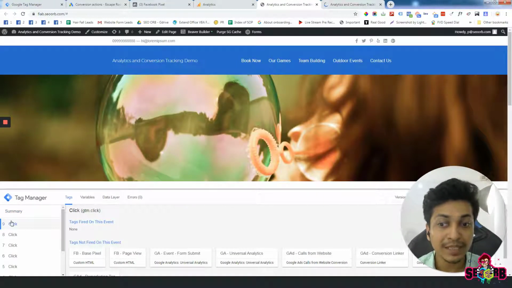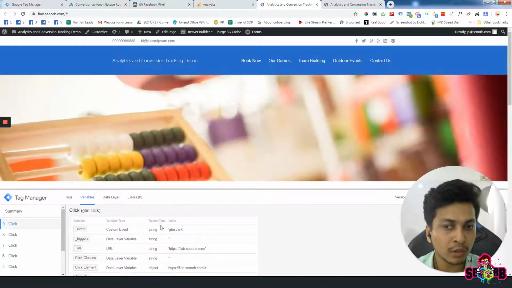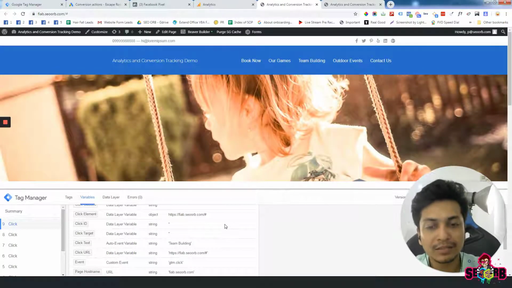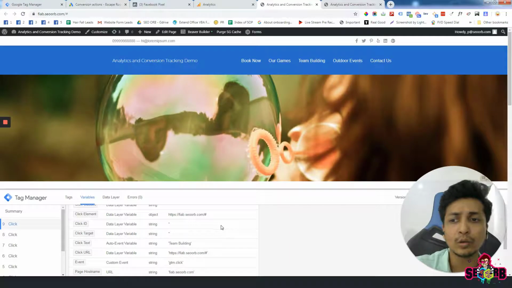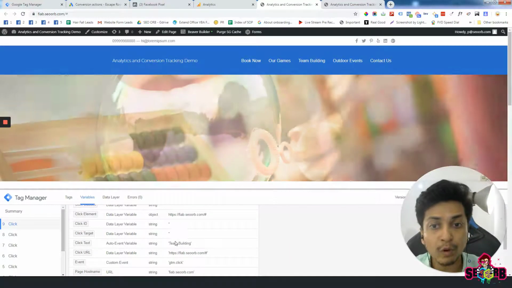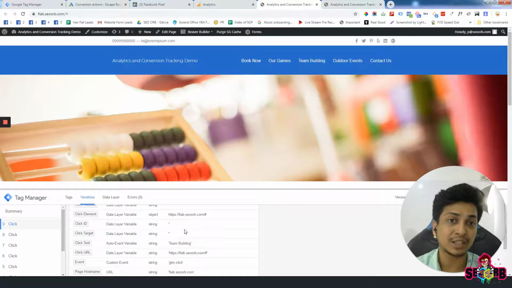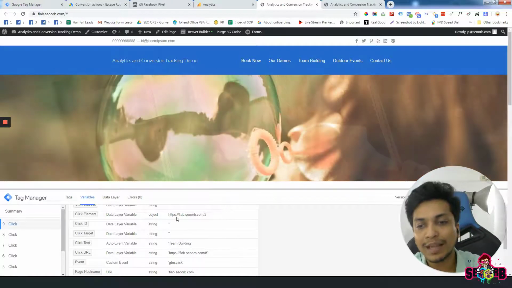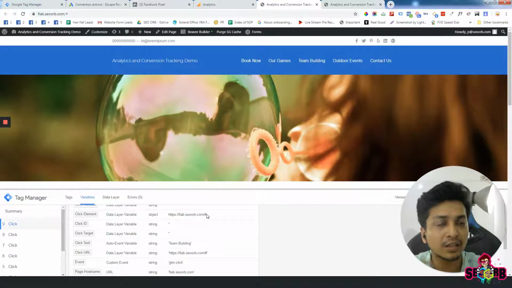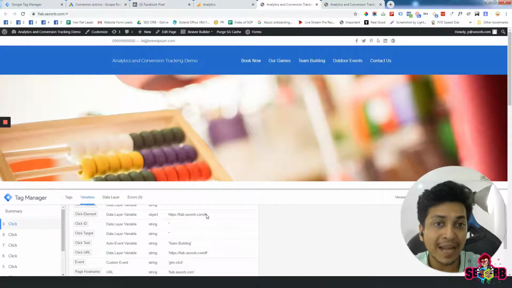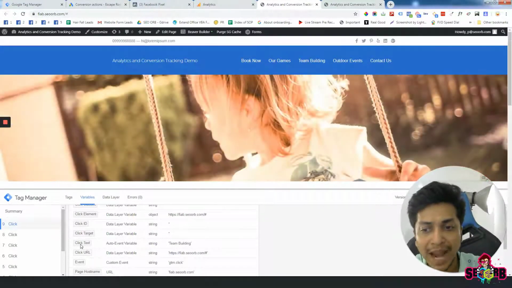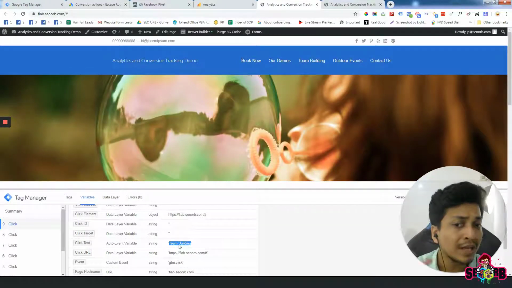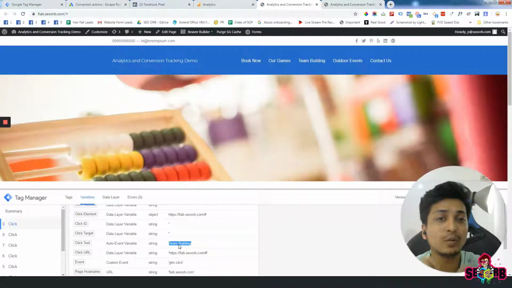In the variables section, we will notice all the different data layer variables that the click listener has sent over to Google Tag Manager. Now we want to make sure that whatever we use as a unique identifier for this button should be unique, obviously. Otherwise, if we use something like a generic URL that's present in different buttons as well, then it will not be specific to only that button. But we know for a fact that the click text team building is unique, so we'll copy this, because a button with the click text team building is the one that we want to track.